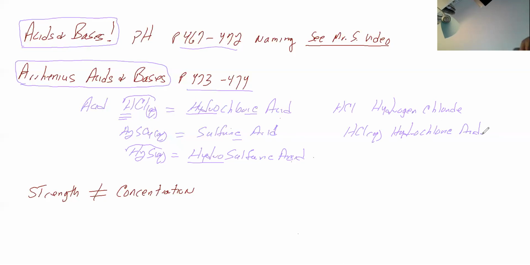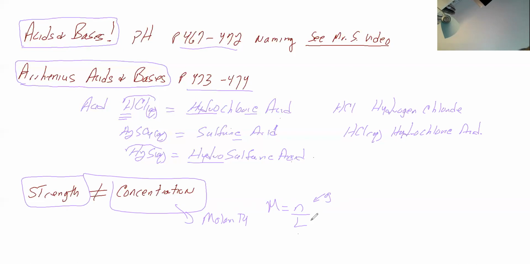So the next major topic in acids and bases is this. This is always a topic that people miss a lot about concentration, which we've already done. For us, it'll basically be molarity. And without going into great detail, because we just finished this unit, molarity is equal to number of moles per liter. And everybody knows we can give you grams, and you need to be able to convert grams to moles. And we can also give you milliliters, and then the metric system kicks in. You need to be able to go through milliliters to liters.